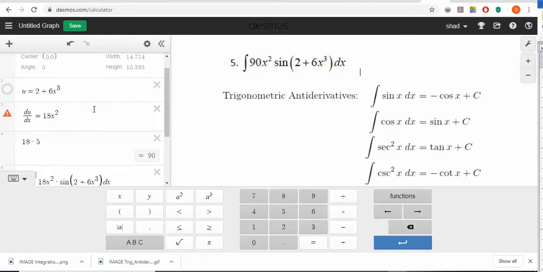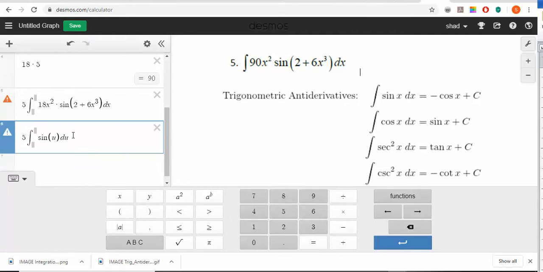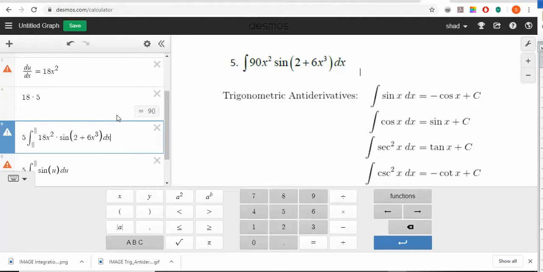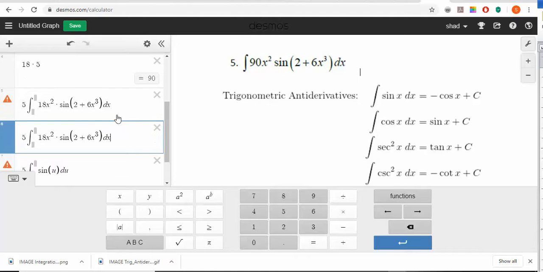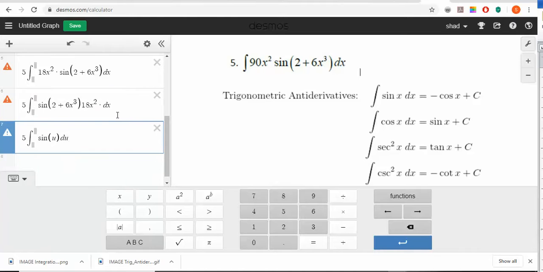Do you remember when we were doing integration, all you do is you move this over here, and if it's present in the problem, so maybe this is a step early. So let's do this step here. I'm going to copy and paste this thing, and then I'm going to move this term right here to the back so we can see it. There we go. Okay, now we know we have 5 times the integral of sine u du.